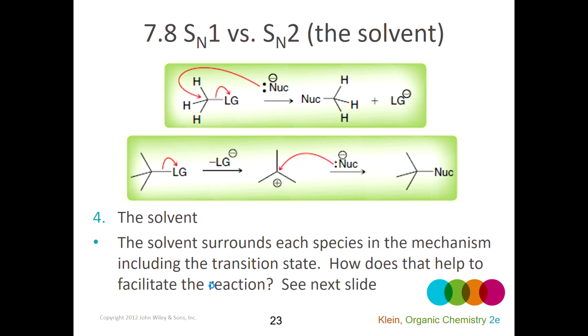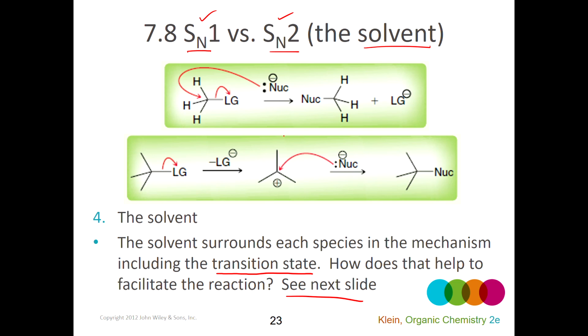All right, so now I want to talk about the solvent and how the solvent can affect or facilitate substitutions in general, as well as SN1 versus SN2. In other words, how can I use a solvent to help me control which mechanism is more likely to occur? So we know the solvent helps to facilitate a reaction. The main way it does that is by forming attractions to the transition state. And we're going to see in the next few slides how that works.